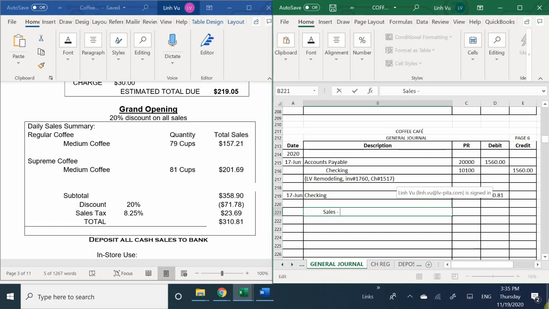So go ahead and keep reading the list under revenues. Okay, so under revenues, it's sales first, just the regular. Then there's sales of regular coffee, sales of supreme coffee, sales of ceramic coffee mugs, sales medium regular coffee. Oh, that's what it is. There you go. So it's going to be sales, medium regular coffee.